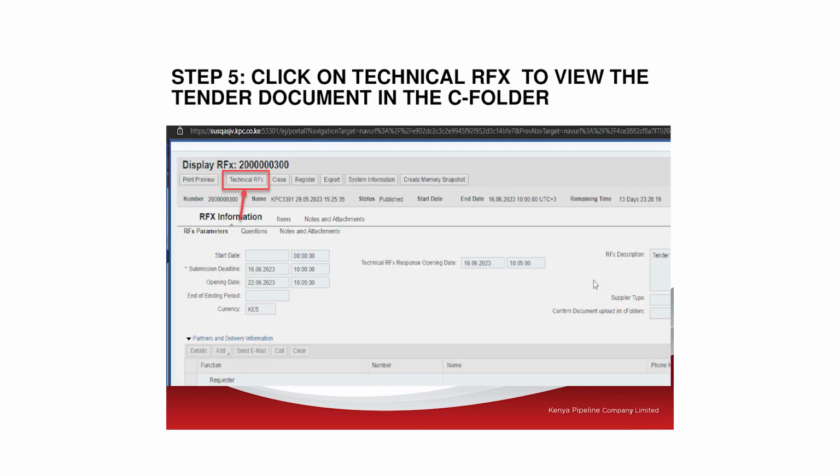which takes you to the display RFX, and that number is displayed up there. So you see, much as you clicked on an event number, the page that comes up says it's a display of RFX and gives you the number.